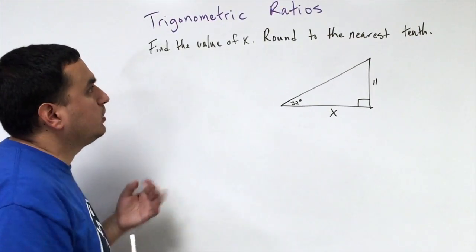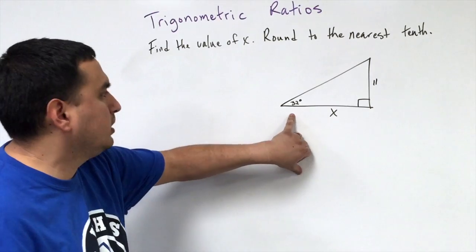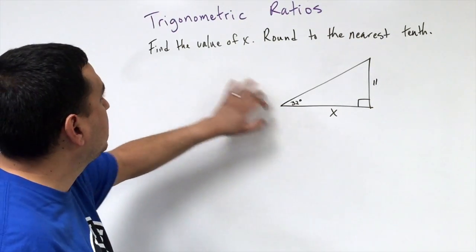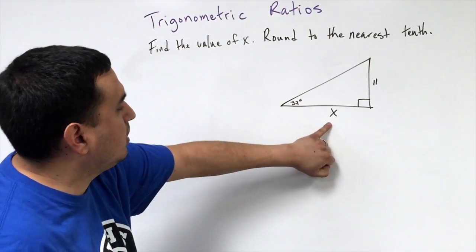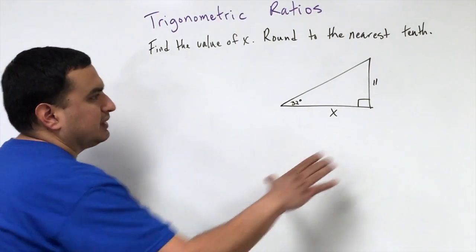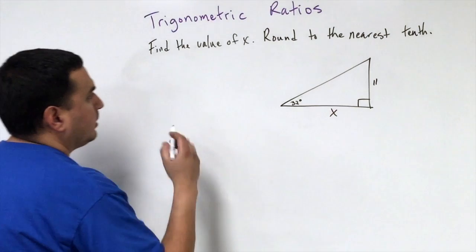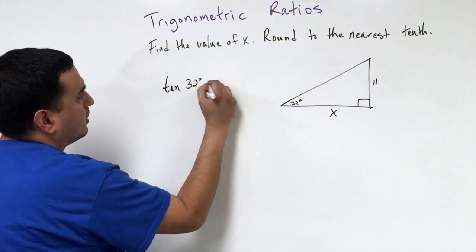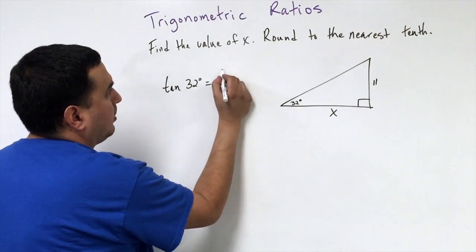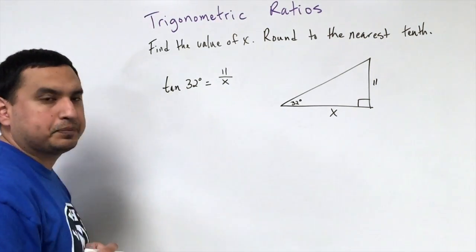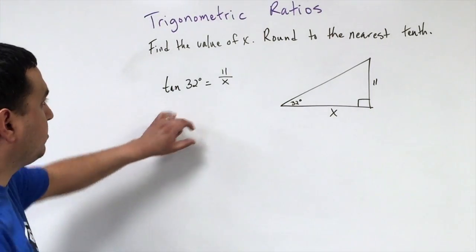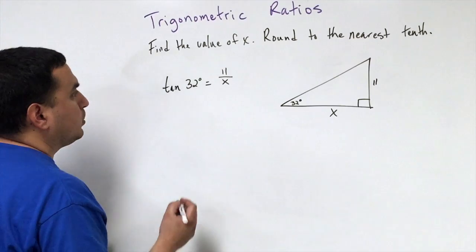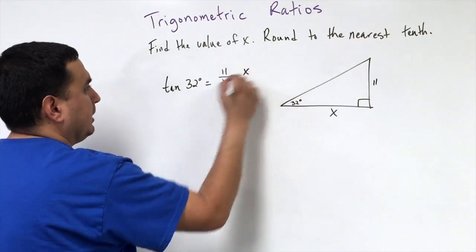Looking at this problem now, we're going to put a degree in here, so we'll say this angle has a measure of 32 degrees. You want to find the value of x, which is here. Because we're using the legs, we know that the tangent of 32 degrees is equal to the opposite leg over the adjacent leg. We have to do some algebra to rearrange this so we can solve for x. To do that, I need to multiply both sides by x.